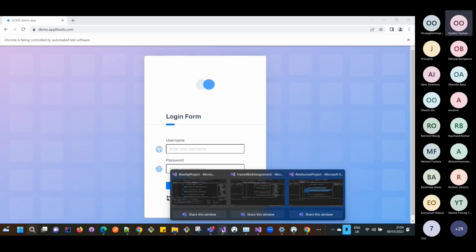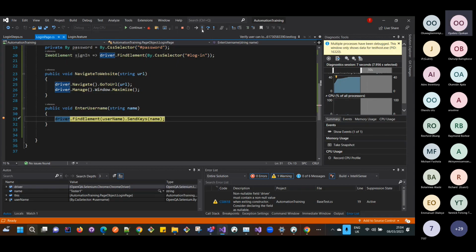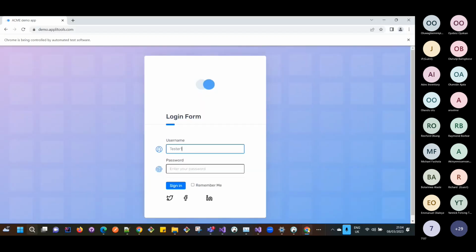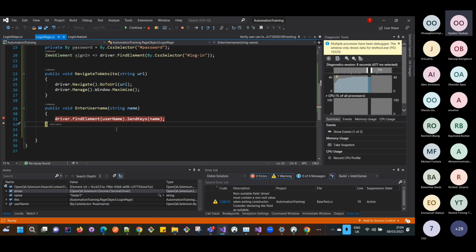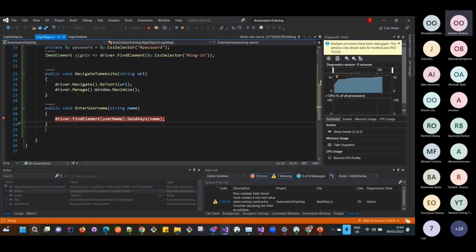So if I then click to step into this, you can see now you have tester1 in here. So that's why that is passing. That means whatever we've done is right. So yeah, then I can continue running my tests so that it goes off debug mode.